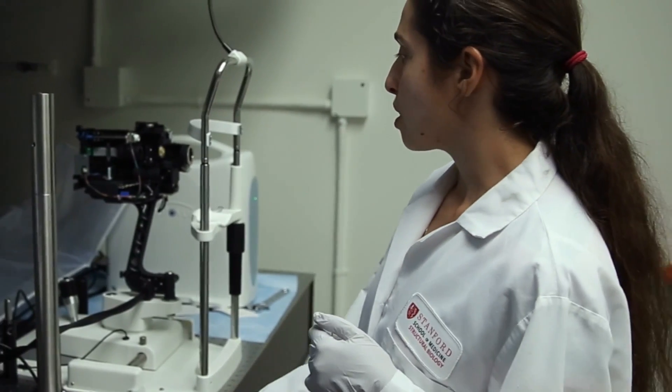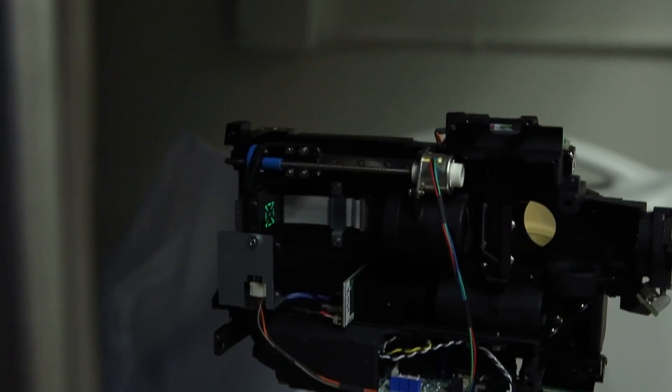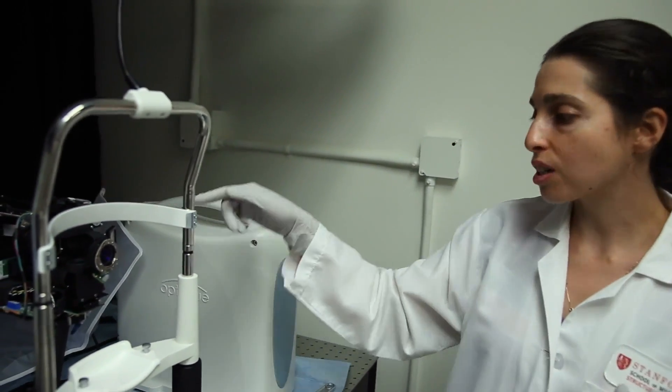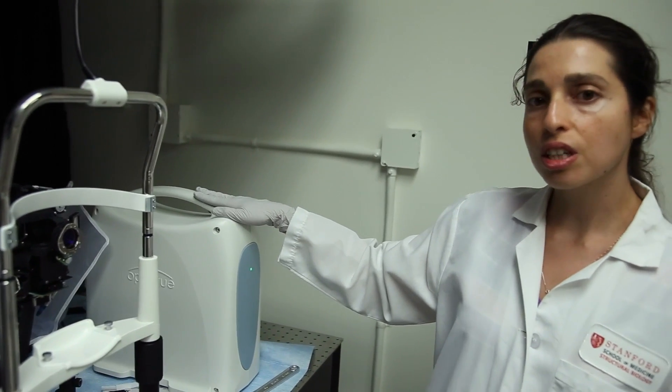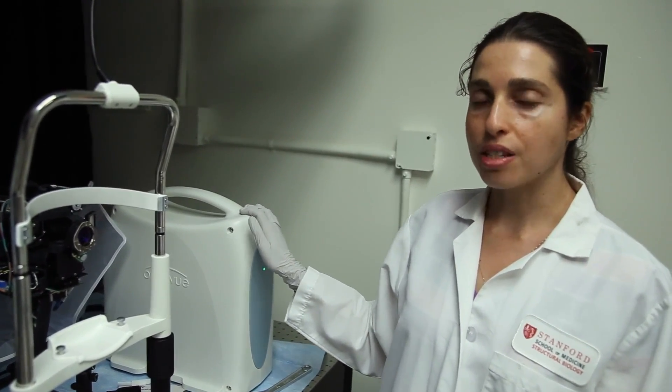In my particular research, the technique that we are using here is called optical coherence tomography, which is particularly useful at looking into the human retina. What it does is there is a laser here and the light from the laser goes through this fiber. The light goes here into the eye, comes back into this, and here is a detector that shows the backscattered light and creates an image.